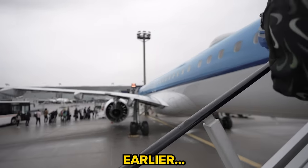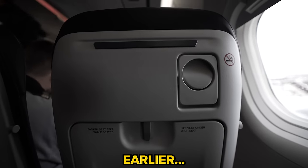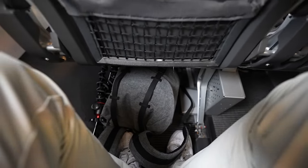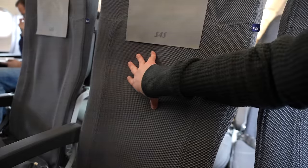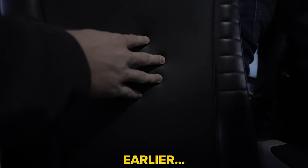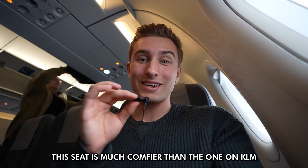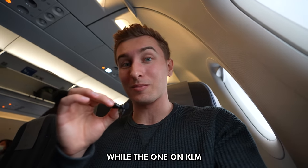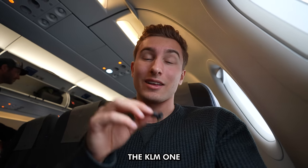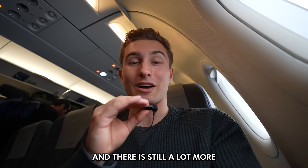Unlike the KLM flight with the split boarding disaster, this one had a normal process, and after making it through the cabin I eventually made it to my seat. The KLM plane was in a 2x2 seating, but this plane had a normal 3x3 layout. Since this was going to be such a short flight there wasn't any in-flight entertainment, but this is completely normal. This seat was much more comfortable, especially when feeling the padding on the back and headrest — the KLM seat was definitely stiffer. And another thing this seat had that the earlier flight didn't was a button to recline, which actually had a pretty decent amount of pitch.